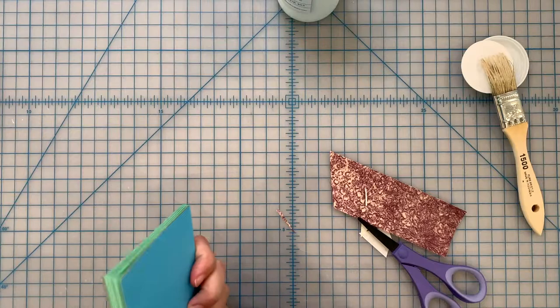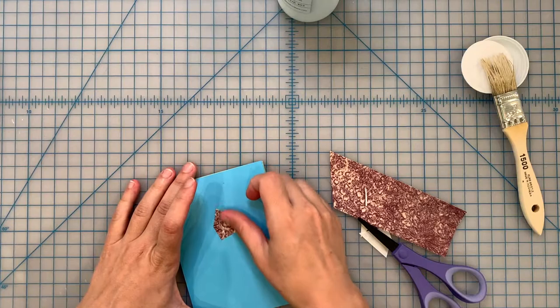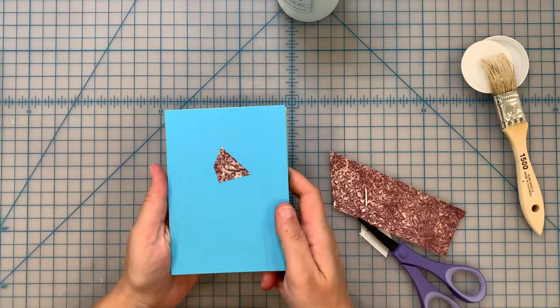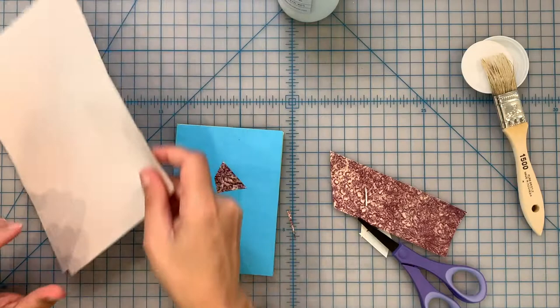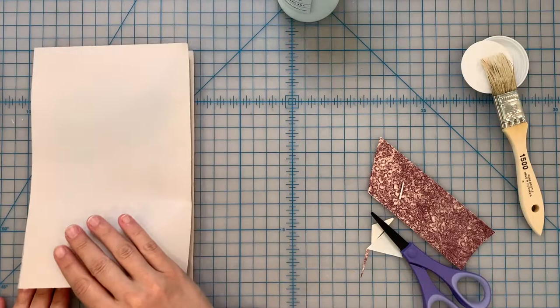So that's something very simple you can do to mark the front cover. Do I prefer one side to the other? Not particularly. So I am going to place this onto my front cover, which makes it different than my back cover. Give it a little bit of a press with my bone folder. And what I'm gonna do now is I'm gonna sandwich this between some newsprints. I'll show this to you on screen. I am going to place my book on top of the newsprint, put another newsprint on top of that.